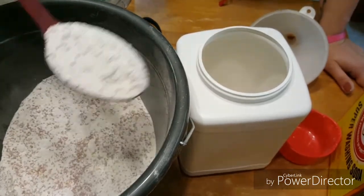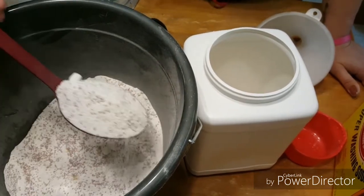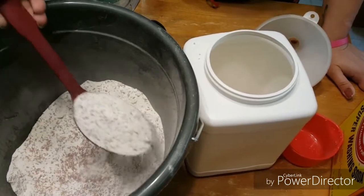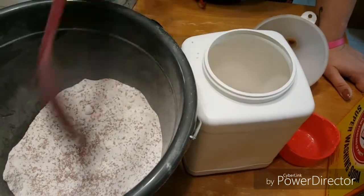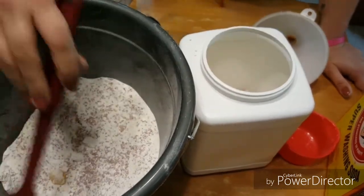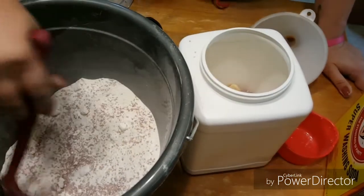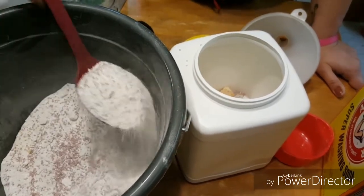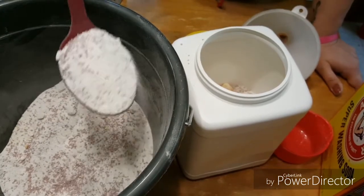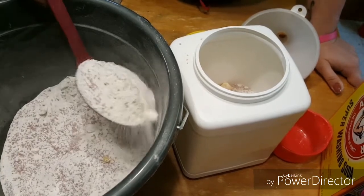I think this is gonna give me about 1 of these containers, and I have 2. So at least 50 loads. And I know other people that live in my house use more detergent than me, so that's calculating really low, that's lowballing it. Measurement wise, it should make about 72 loads.